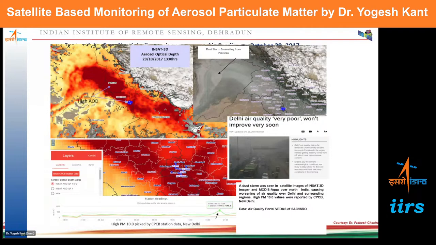This is just a snapshot of the post-monsoon season, when there is stubble burning in northern India, particularly in the Indo-Gangetic Plain, Punjab and Haryana, on the Indian side and across the border. The burning is also across the border, and air parcels coming across influence different regions. The aerosol particulate matter concentration is calculated on it, and it completely encompasses the NCR region and the eastern Indo-Gangetic Plain.